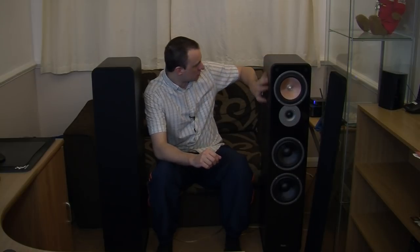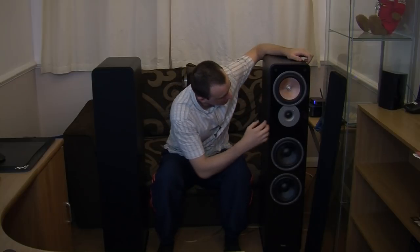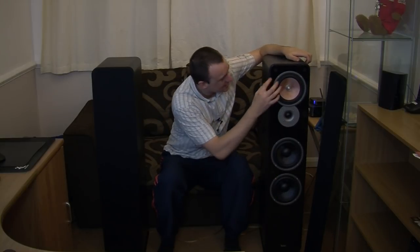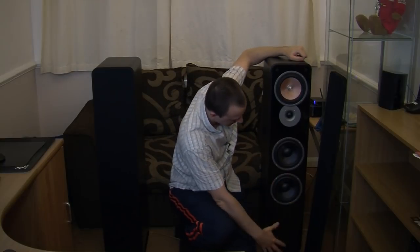I really am impressed with these. The sound quality is really brilliant and the design again is absolutely wonderful. It's a nice black finish, like a wood effect finish. It's all solid build, and the details are really nice. You've got this nice glossy, glassy mini bezel on the front here — it actually covers the whole speaker pretty much.